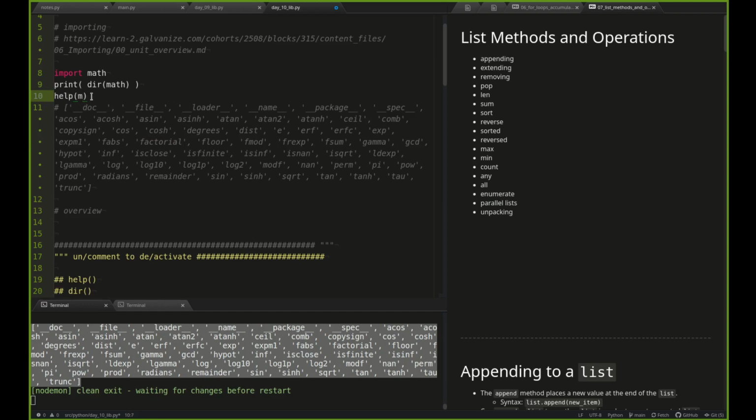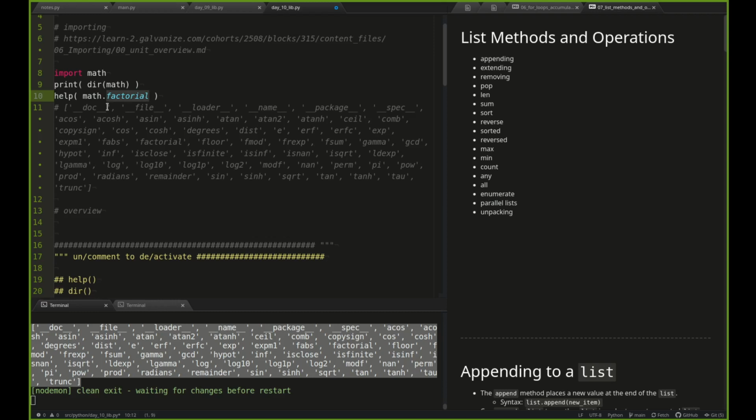And I can access anything in here by saying the name of the library, math, dot, and then the name of the thing I'm interested in getting help on, which is factorial. Now, factorial is a function. So just like any function, it takes parentheses, it takes an argument. It works like the factorial function that most of you have built at this point, the one you've seen Tovio and I build a few dozen times.